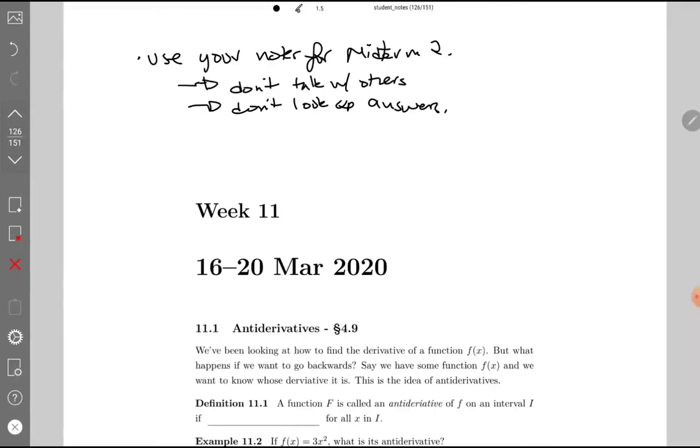What else? Was there anything else for the second midterm? I should have written this down. Oh yeah, the second thing. That's what it was. I'm going to send an announcement too. You probably should have gotten it because I'm going to send it on Sunday. And the question is whether you want office hours.